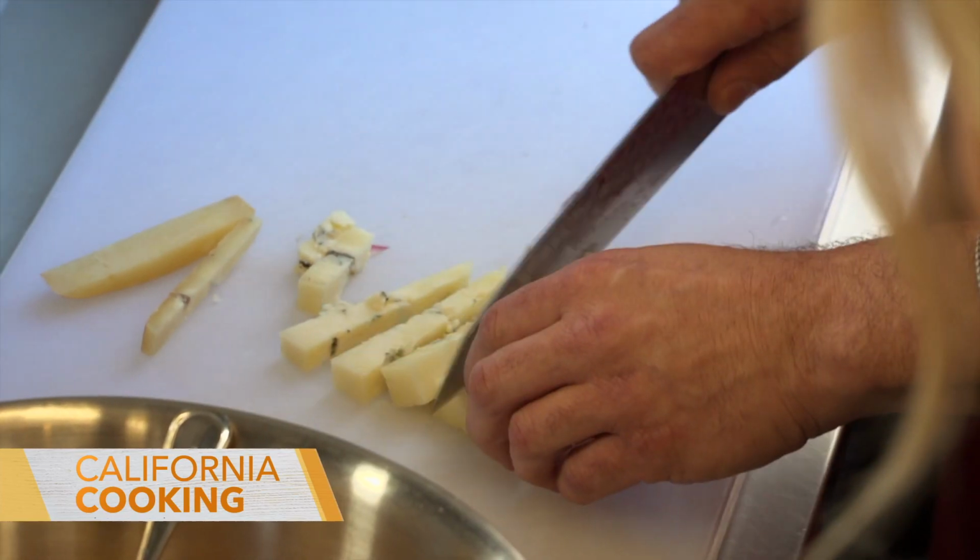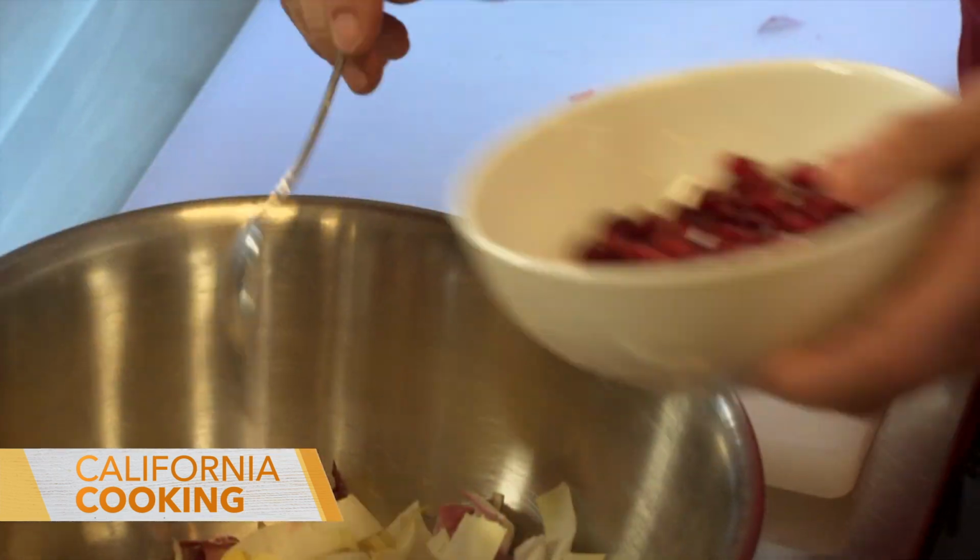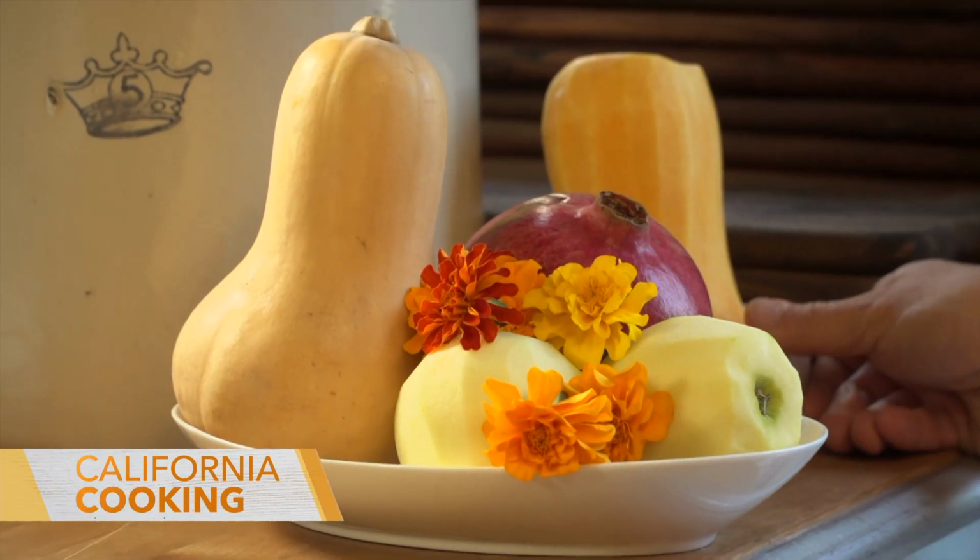Chef, what are we gonna make? So we are going to make a beautiful endive salad, blue cheese, butternut squash, pomegranate, walnut, and some apple. Such lovely flavors. And top with some beautiful marigold. Look at how you decorated the plate. That's lovely. So these are all kind of homey, cozy ingredients.